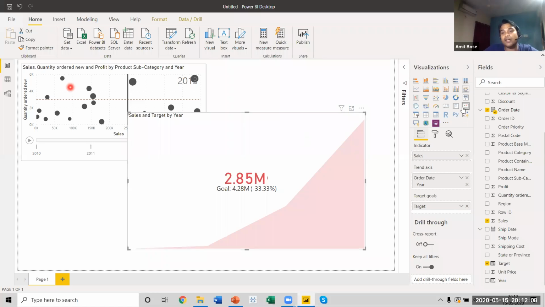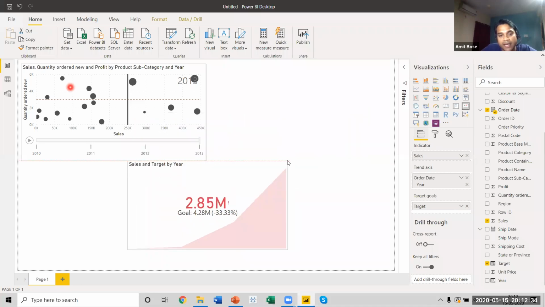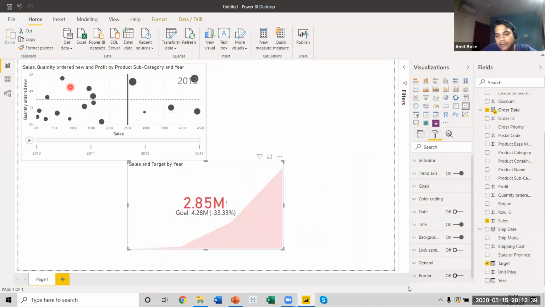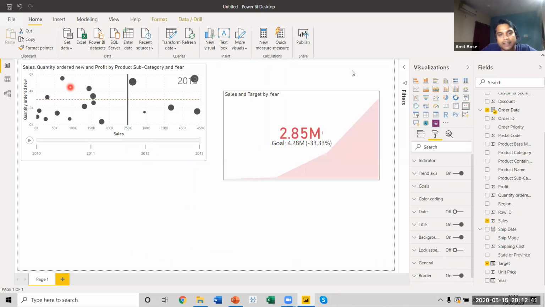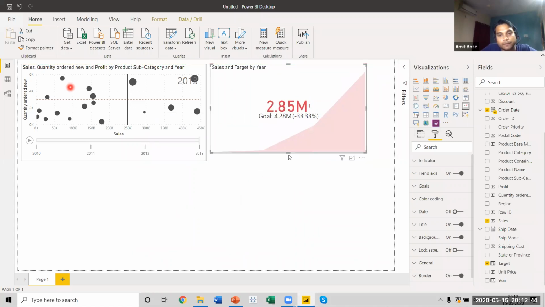So you can also use a card value over here where you can show the total sales, like I have used in my previous example. You can use the total target value as a card. So a card can be a good option for showing the actual total sales and the total target that we have in our chart. So these are all we can use for showing the total value that we can achieve from this particular sales report. So I can just set this particular KPI chart, and you can use a border for this, and I can just set this KPI chart over here.